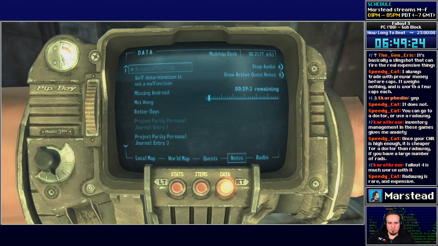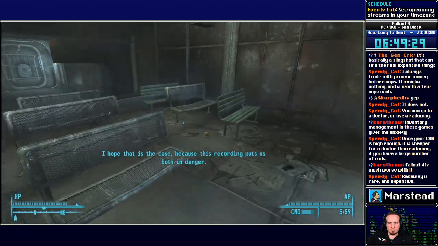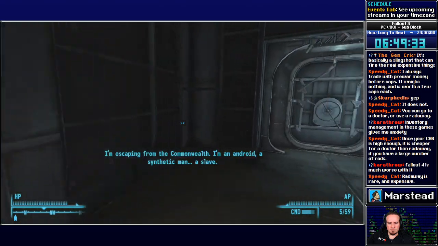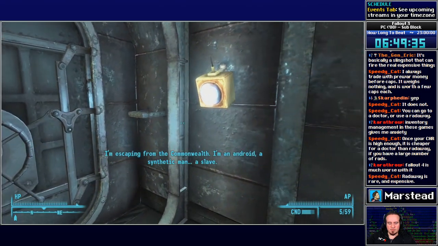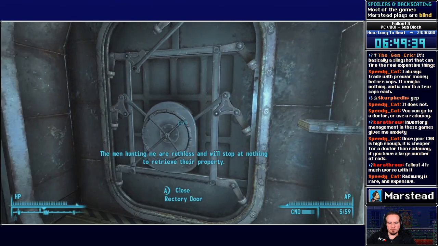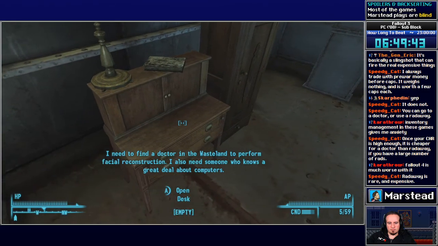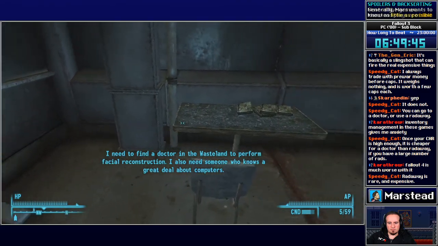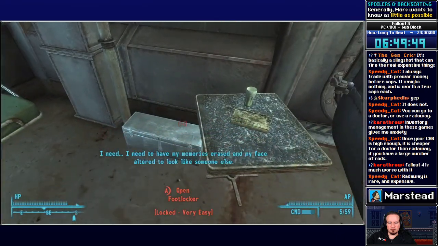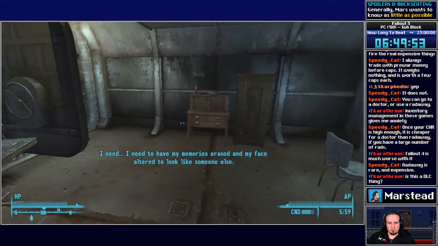If you're listening to this recording, it is because you're believed to be trustworthy. I hope that is the case, because this recording puts us both in danger. I'm escaping from the Commonwealth. I'm an android, a synthetic man, a slave. The men hunting me are ruthless and will stop at nothing to retrieve their property. I need to find a doctor in the wasteland to perform facial reconstruction. I also need someone who knows a great deal about computers. I need to have my memories erased and my face altered to look like someone else.